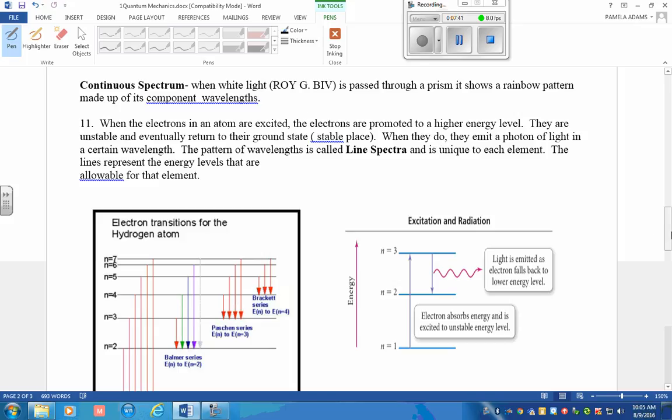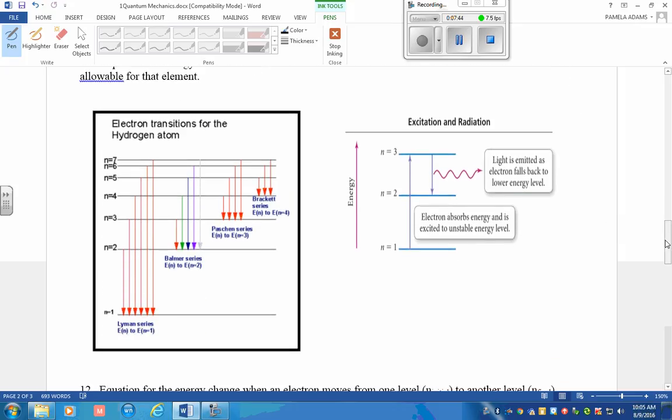Okay, so moving on, let's look at a hydrogen atom. When a hydrogen electron is in its lowest energy level, it is called the ground state. And when you add energy to it, it can go to any one of the 7 outer energy shells. And remember, n is equal to the principal quantum number, and that is a shell, or another term for that is an energy level.